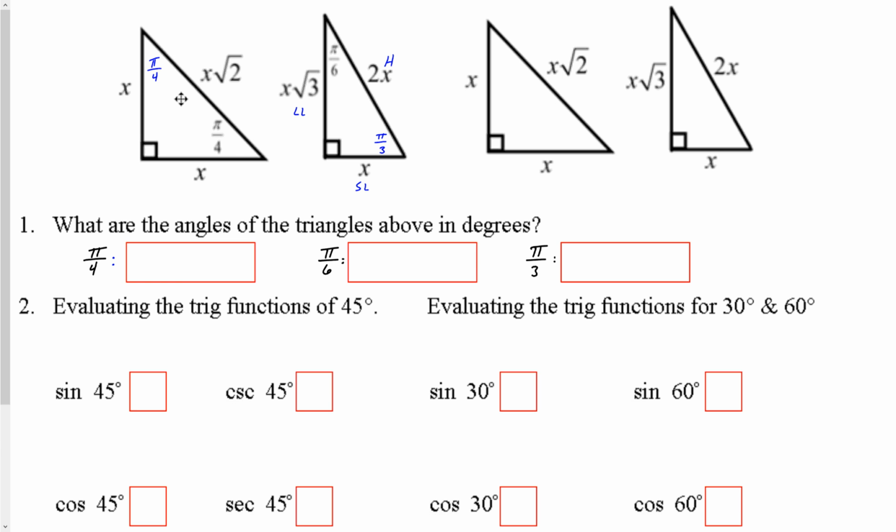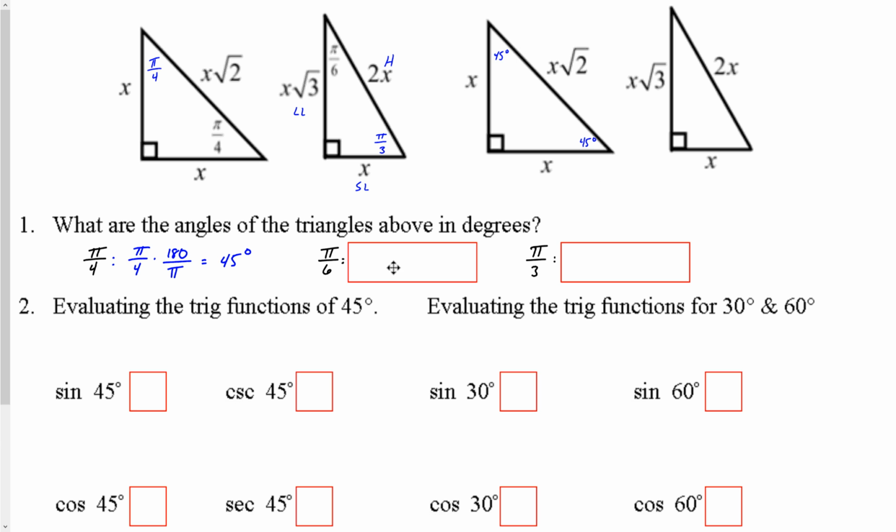Now, in these triangles up here, the pi over 4, if we want to convert that to degrees, we would take pi over 4, multiply it by 180 over pi, either cross-reducing or multiplying together and then reducing. We would find that those are both 45 degrees, like I had mentioned before. So in our third triangle, we could label both of those as 45 degrees. So you have the special right triangle using radians and the same special right triangle now using degrees.